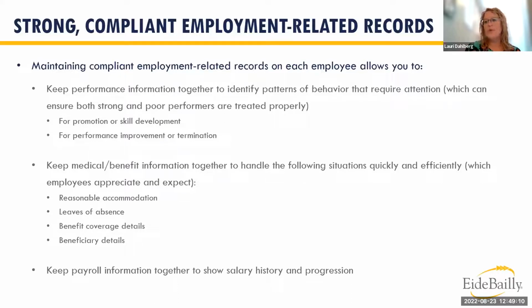So making sure that you have your information organized can help you out in efficiently and effectively enforcing the policies and practices that you already have in place for things like reasonable accommodation, leaves of absence, benefit coverage, and beneficiary details, in case someone unfortunately has a situation that comes up and you need to reach out to whoever their beneficiary is.